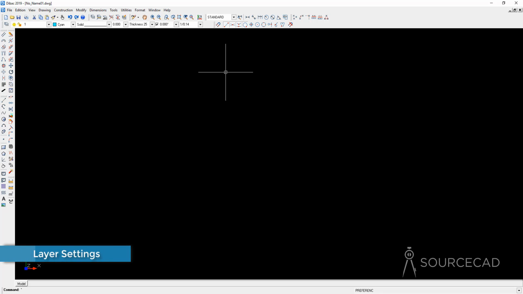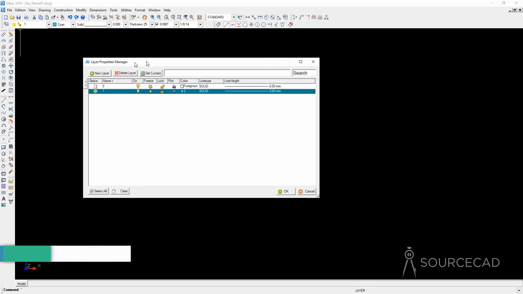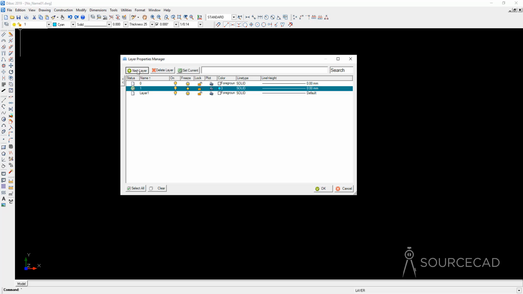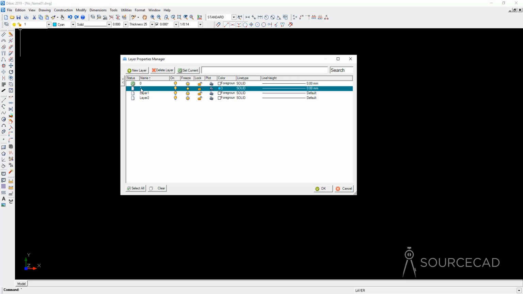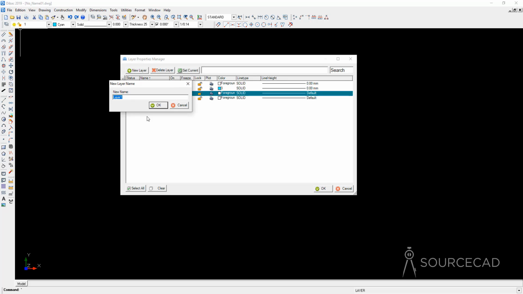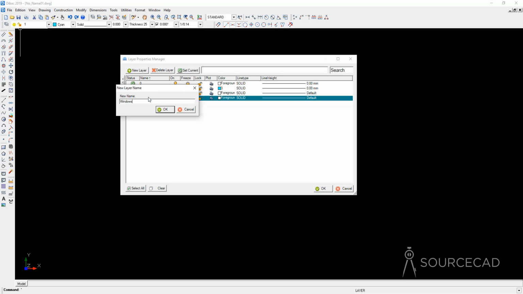Alright. Now let's make some layers. So I'll go to Layer and I'll create a couple of layers here. So we have layer 0, layer 1 and layer 2. Let's double click on layer 0 here. Now the layer 0 is the active layer. I'll go to layer 1 and I'll double click on its name and I'll call it Walls. And I'll click on OK. Then layer 2, let's call them Doors, and the next layer for Windows.